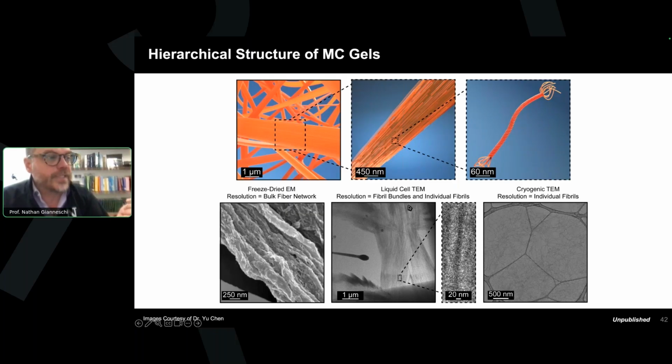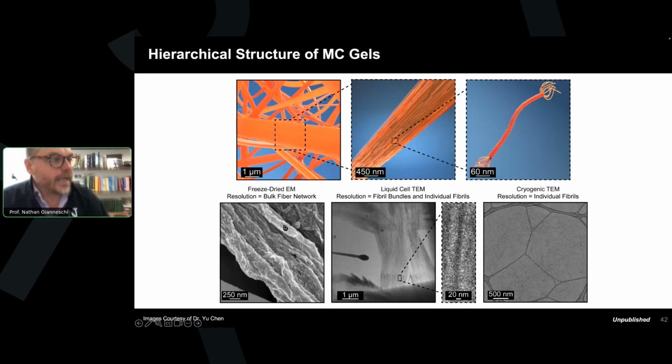If I keep it in a liquid cell, I see bundles of fibrils. There's limited, right? This space here is clearly not present in the bulk. Rather, this would be a dense array of interconnected bundles of fibrils in reality. Obviously, under the conditions of the liquid cell, we see this initial bundling together with this kind of blank space. But at least it tells us that these length scales should be found, let's say, in bulk scattering measurements.